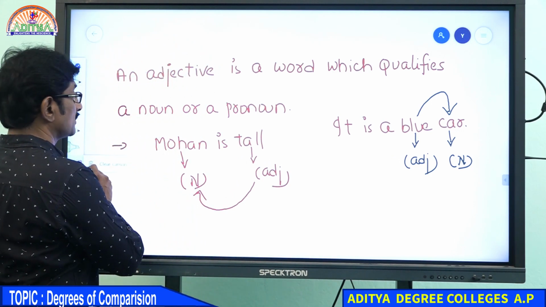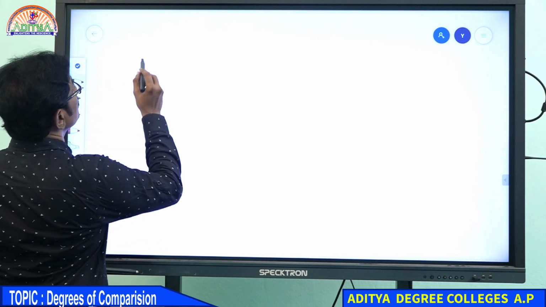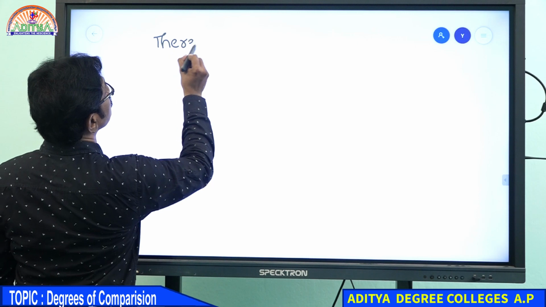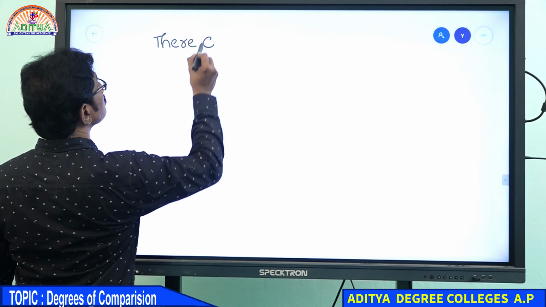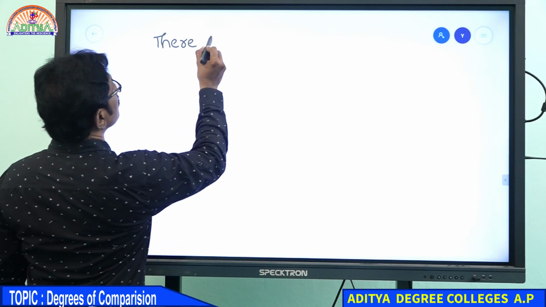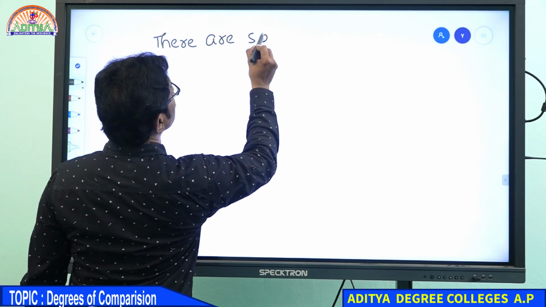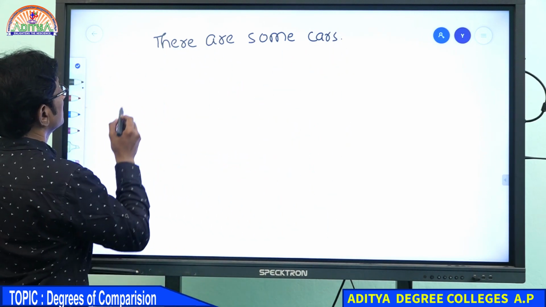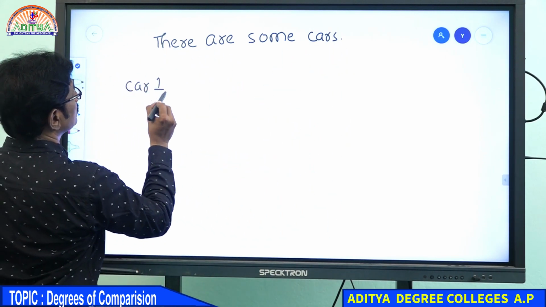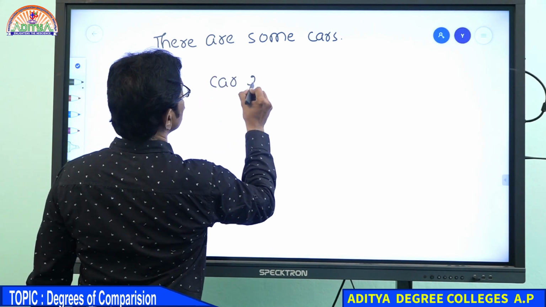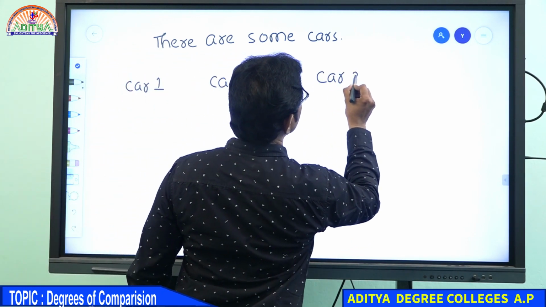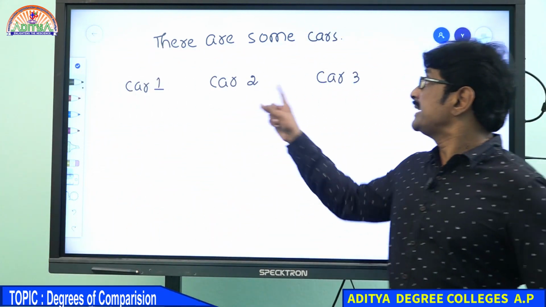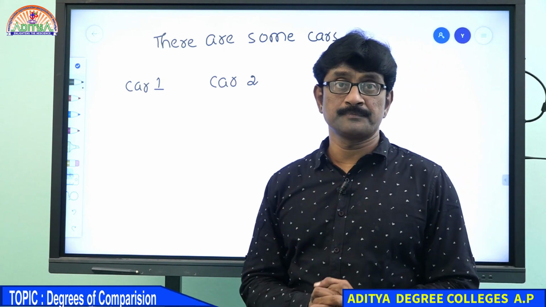Let us see another example. There are some cars, like car 1, car 2, car 3, like this. 3 cars are there.